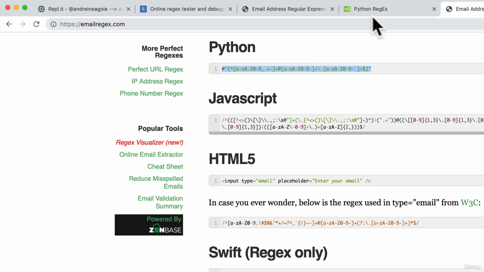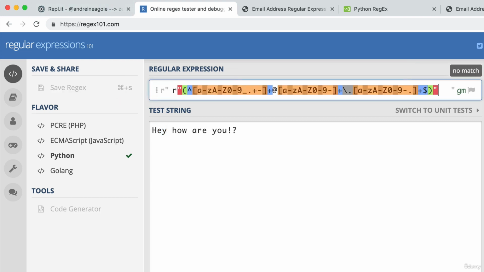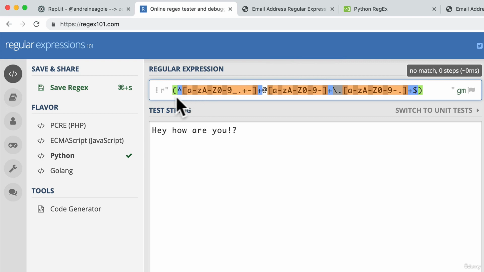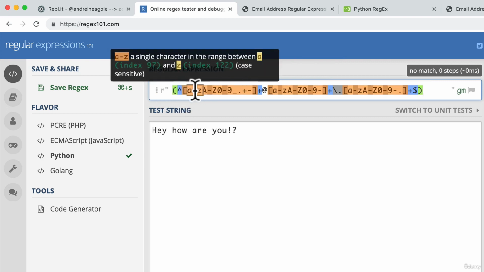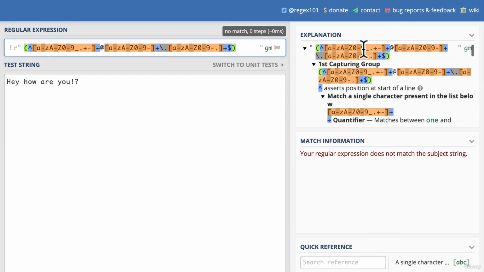And now let's go to regular expression 101 and just copy this in here. Now, I get an error because you see here that the R is already included because I've selected Python here. So let's just remove the brackets. Again, if we hover over here, it's going to tell us about each thing that it's trying to do. And we also have the explanation. So this is how I like using regular expression. I find something online that people have used in the past. I don't try to reinvent the wheel and then try to understand it.